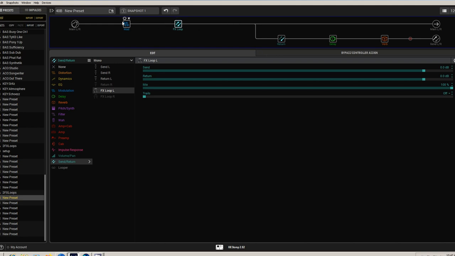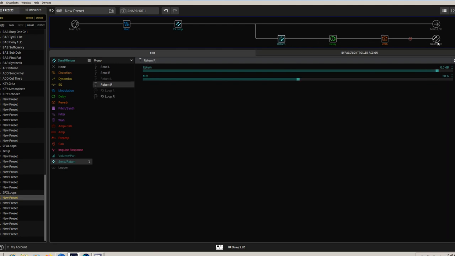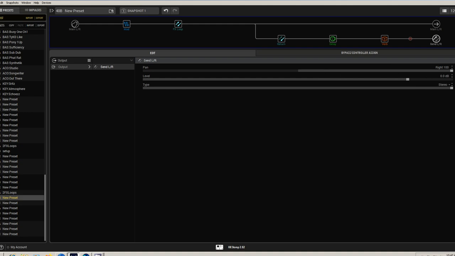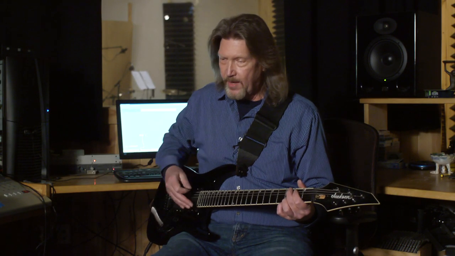So we've created our chain here. We're using the left side on the HX Stomp to feed the front of the amp straight through on path A. We're using the right side of the effects loop as our insert from our effects loop of our amp. Okay, that's our HX Stomp setup. Let's give it a try and see if it worked. First of all, here is just everything bypassed. We're going clean into the amp.